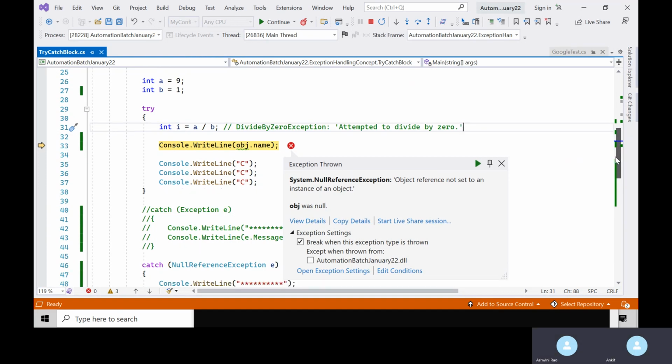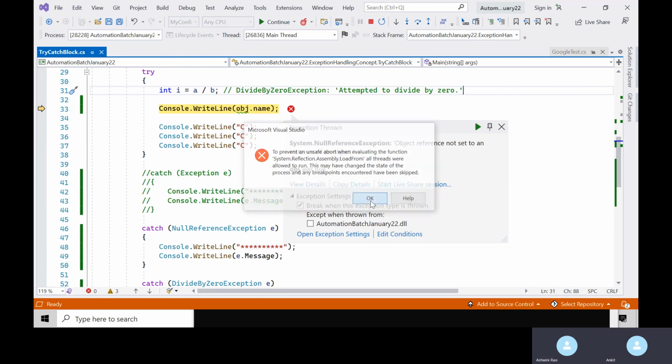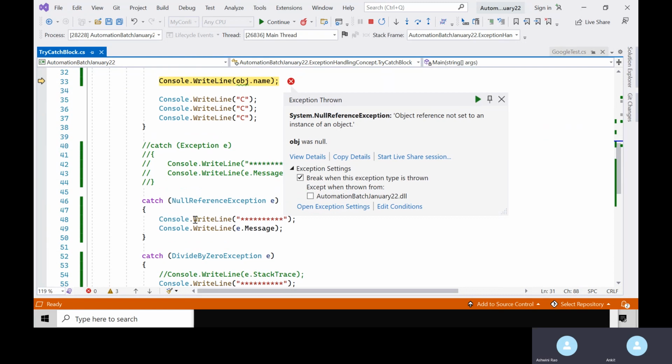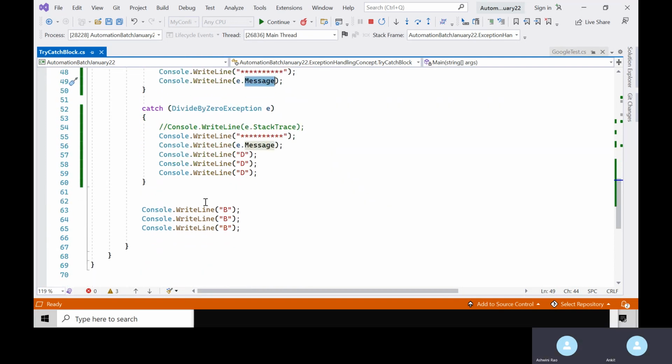Now, if I continue, my program hasn't terminated yet. This is just throwing the exception. If I proceed further, it should come inside the null reference exception, the exception message should get printed, and we should also get B as an output, right?